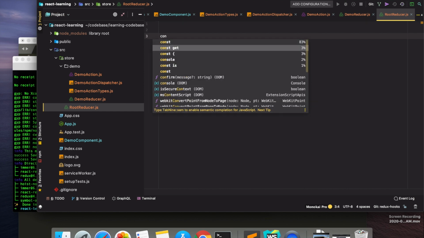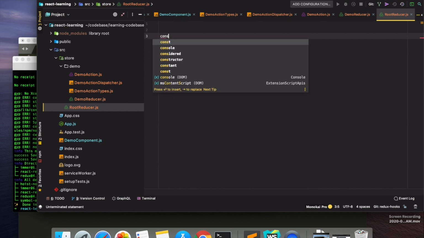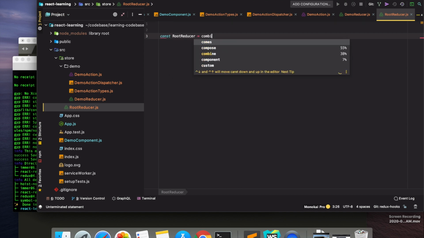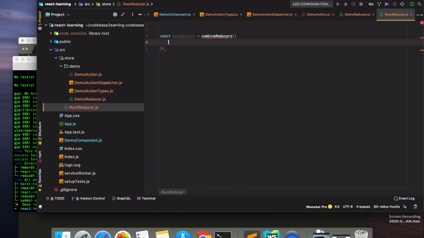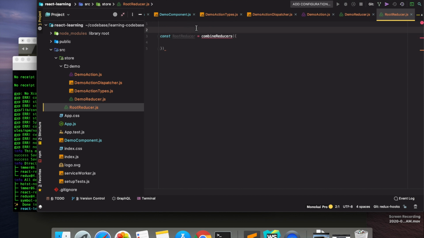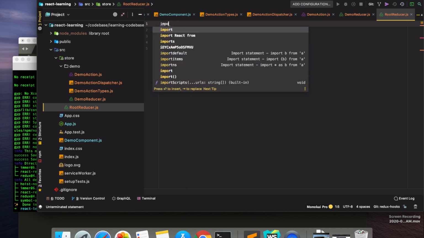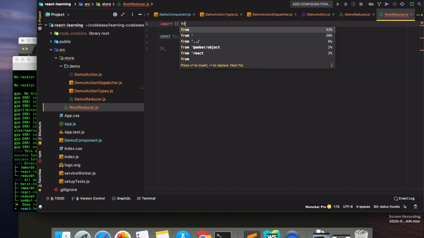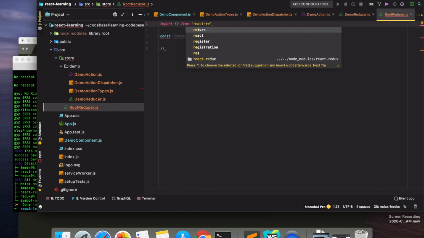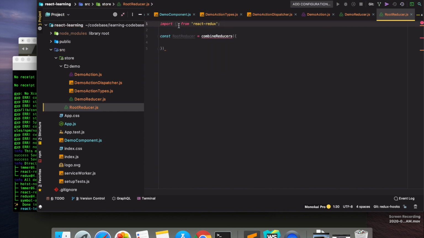So here we are going to create a root reducer with combine reducers.